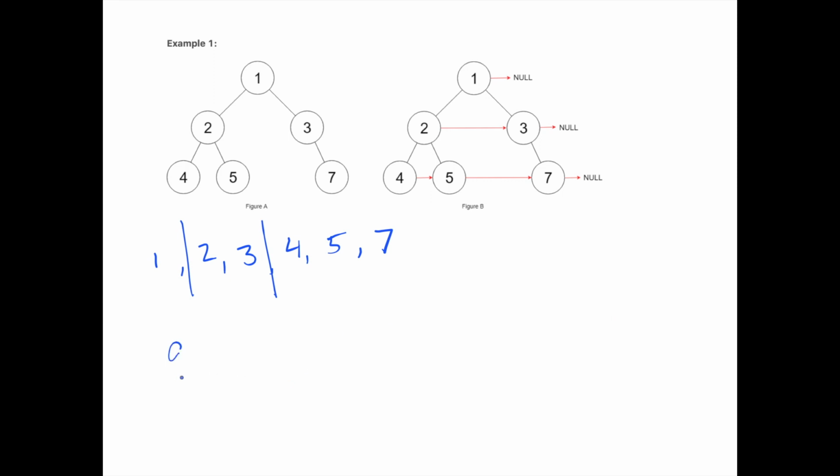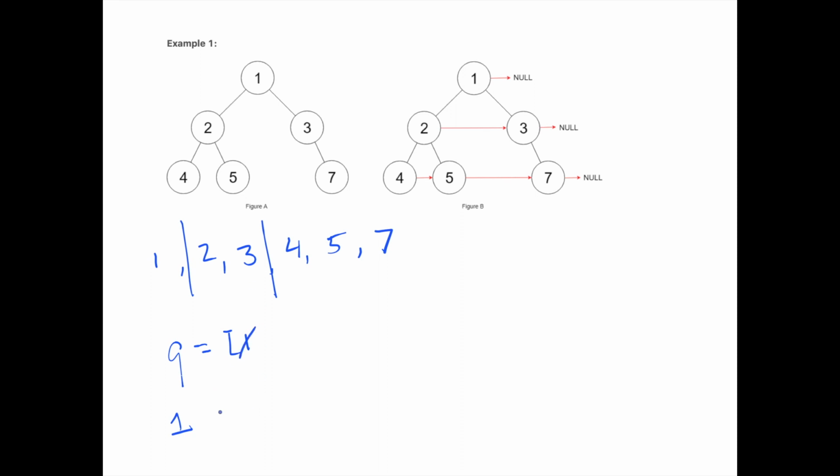We initialize the queue with the root element 1. And then we can have a while loop that pops off the first element from the queue and prints it out.